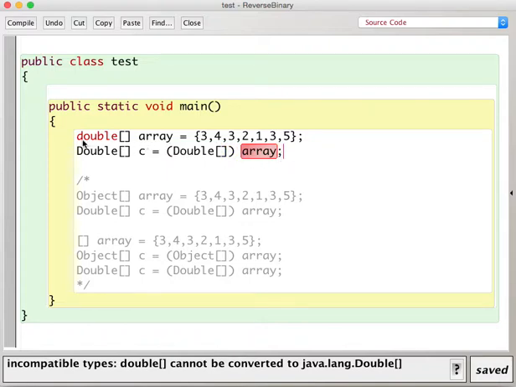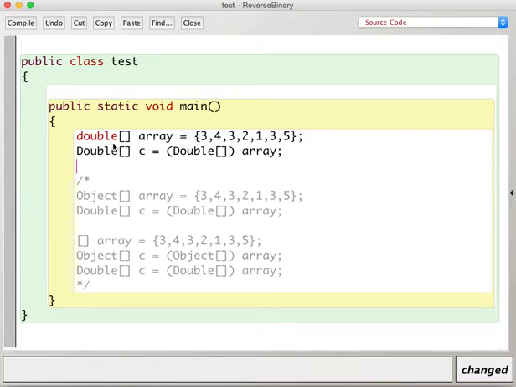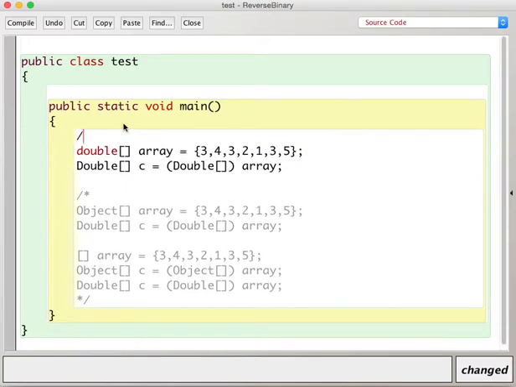The way you would do it, if you could do it, is like this, right? So we have an array of type double, primitive data type, and then you take that array and you typecast it as an array of type Double, and then you save that in a variable called C. And then eventually, if that did work, you could say C sub 0, and this would represent the capital D Double data type. Right? So, but you can't do that, and the reason why is just because you can't.